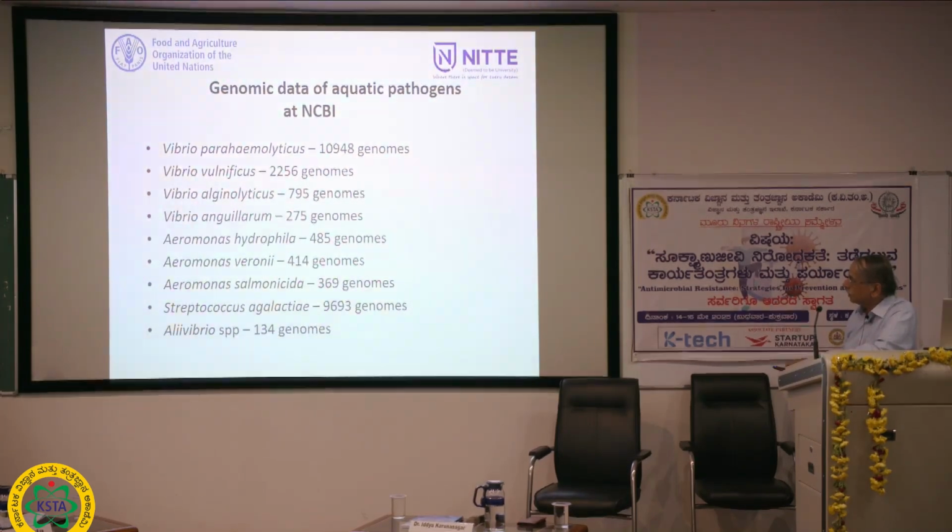Streptococcus agalactiae. Now this organism has become important because agalactiae is present widely in different sources. Earlier it was considered mainly as a source of infection in newborns, but then a few years ago there were cases of Streptococcus agalactiae systemic infection in healthy individuals in Singapore, and they traced it to consumption of fish. So now it has become an organism of public health importance. A lot of sequence information is coming on this Streptococcus agalactiae, and of course it is also important in cattle, causing mastitis and other conditions.